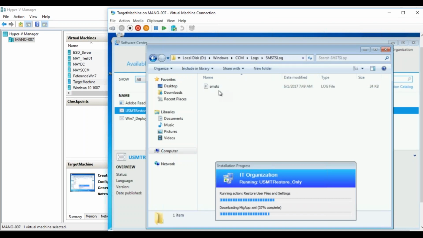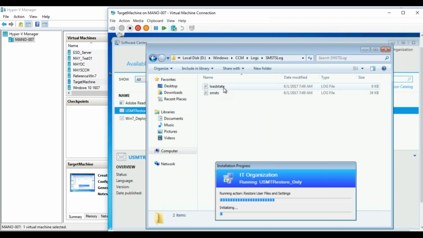It did not trigger your actual restoring loadstate.exe. Okay, now it will trigger loadstate.exe.